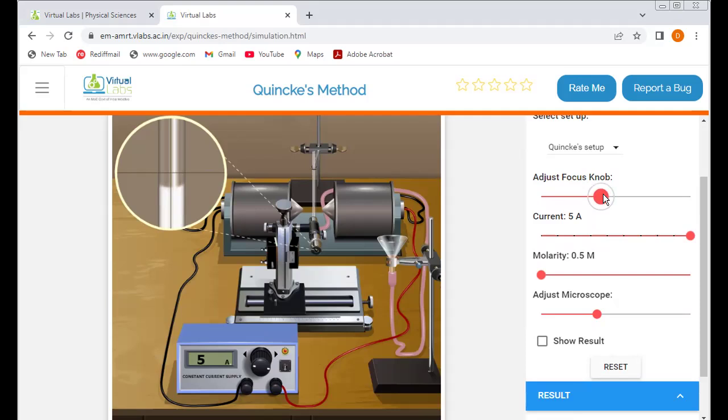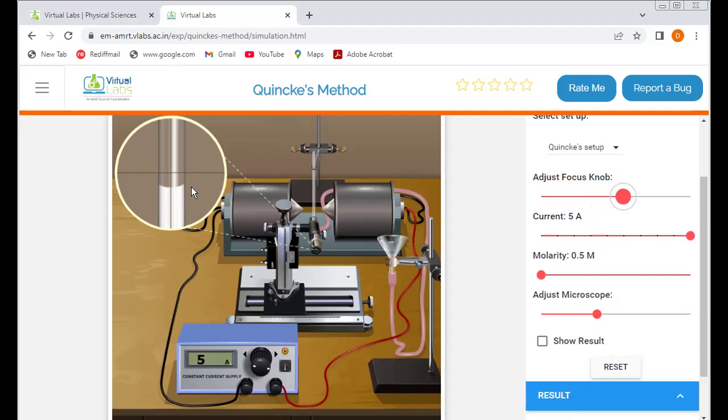And now you can see it's very clear. It is still clear. Okay. Because if you move ahead again, it gets blurred in this way. So only at a particular position of this knob will the meniscus be seen clearly. Now you can see it is seen very clearly.